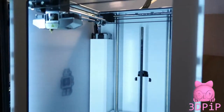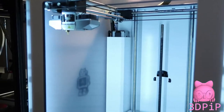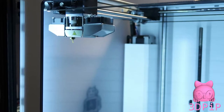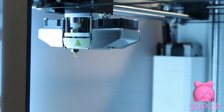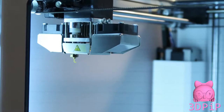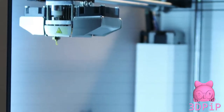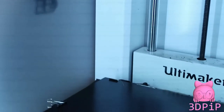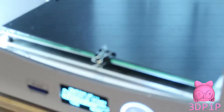It comes with a glass plate and instructions on how to use a glue stick. But quite frankly, it's garbage. Get a proper print surface, and this is the best one that I could get at the time, and I'm still sticking with it because all the other ones I've seen are all consumables. They are used up, and this one plate, I scratched it up after about a year and a half of use. It was quite scratchy, so I turned it over. So I have another year and a half of use out of it, and then I can sand it, or just ignore the scratches.